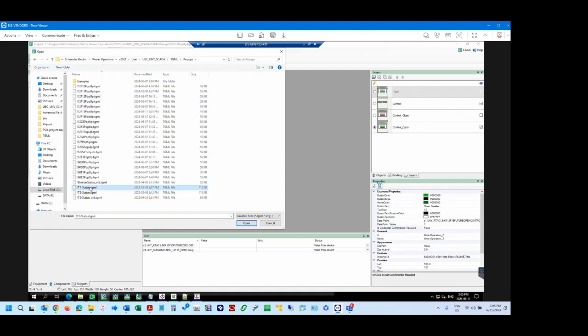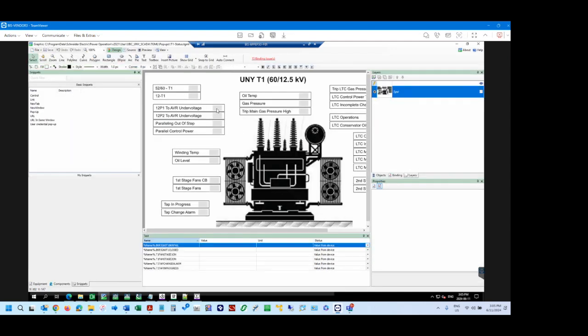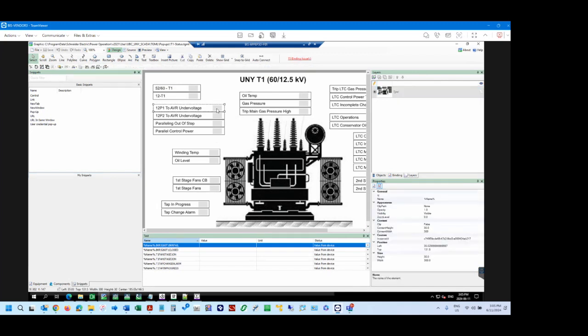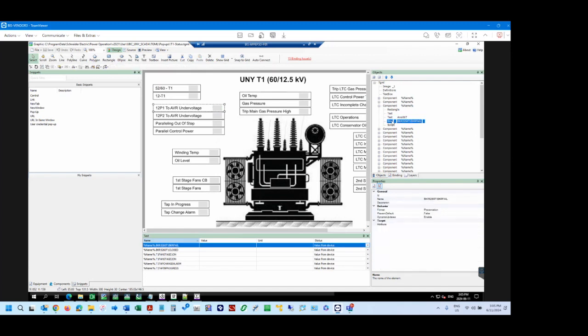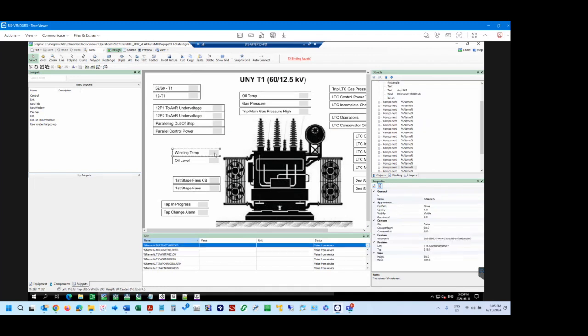That's kind of similar to what the status on the transformer side of things is. These are mostly that type of object that I was talking about, where we have a text field. You have a bit of a component here that's showing you text and binding a value to that field.